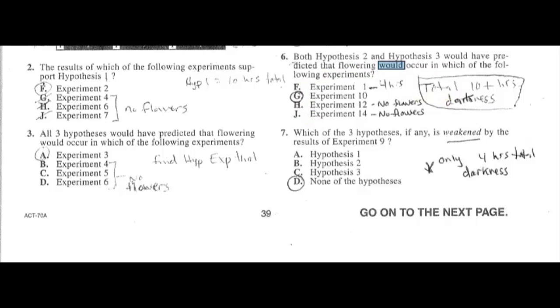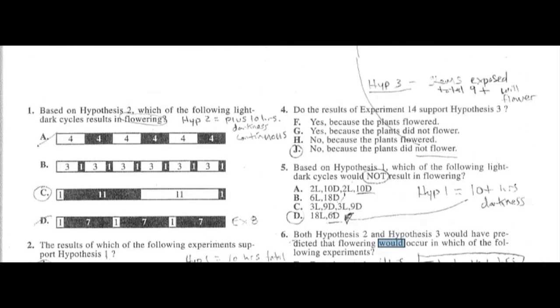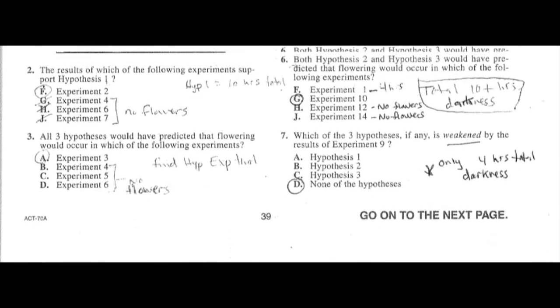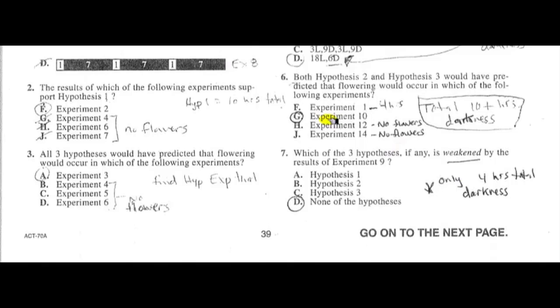That means when we go up to the chart here in figure 1 and 2, here's figure 2, we can simply look up here, find the experiment on the left, and then find flowering on the right. Would flower, so that means the answer for our experiments is going to have to say yes. If you see a no in that column, that answer choice can be eliminated right away. So let's go ahead and take a look at it further. We want to look at experiment 1, 10, 12, and 14.